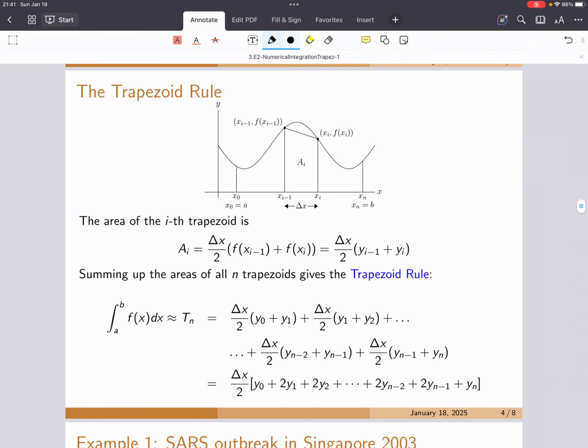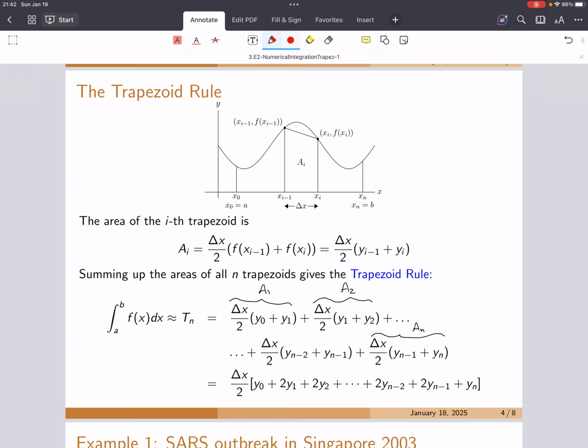So here was the area of the first trapezoid. This one here was A1 from the previous page. The second area here is the area for the second trapezoid, and then all the way to the last one. So the last one here is A sub n. Okay. Now let's examine this a little bit, and let's take a look at what we've got. How many times do we have a y0? Well, only at the very start.